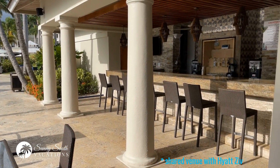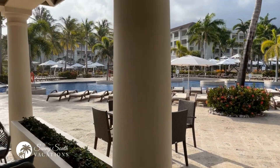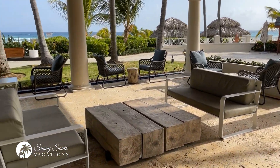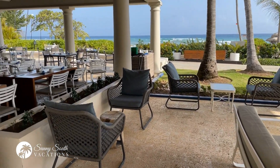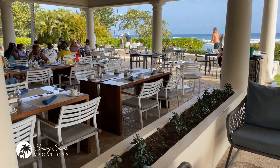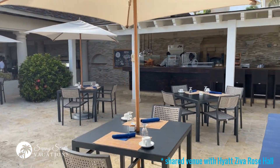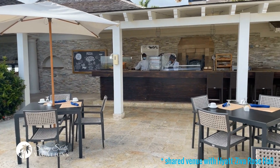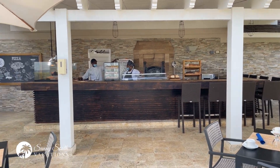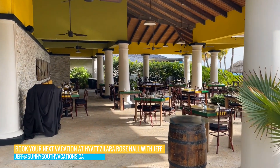You have the Calypso bar, and if you're looking to eat, this is the entrance way to the dining area — Calypso is an open-air dining area available for breakfast and lunch. There's also an amazing little pizzeria here. I've seen that oven going, making beautiful pizzas, fresh made to order.